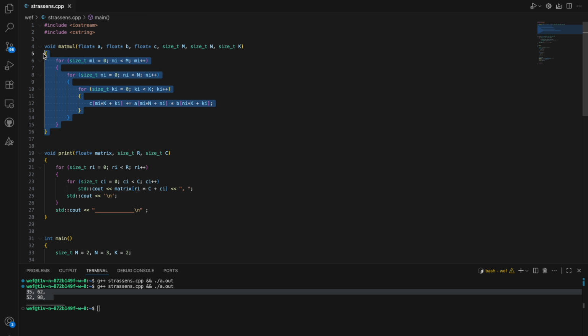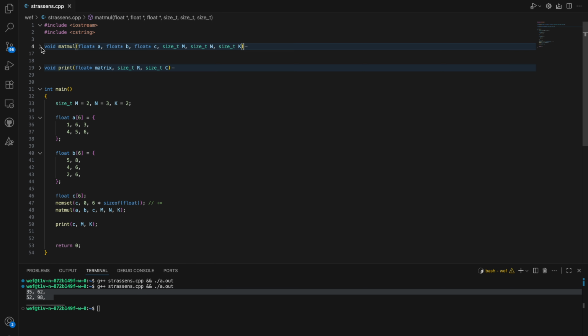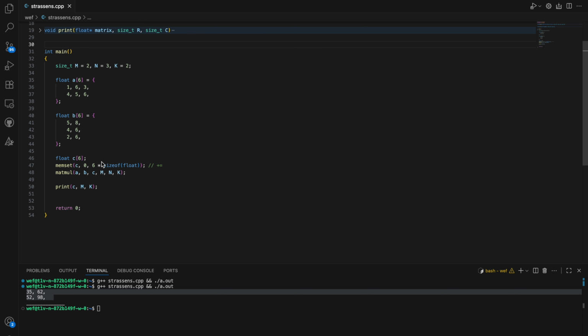And now what we're going to do is expand it out a little bit, and we are going to write Strassen's algorithm. So essentially, with Strassen's algorithm, you're just doing some algebraic trick and going from 8 matrix multiplications to 7. And you run the calculation recursively, and I'm just going to show you what it does in a second. So let's collapse all that.